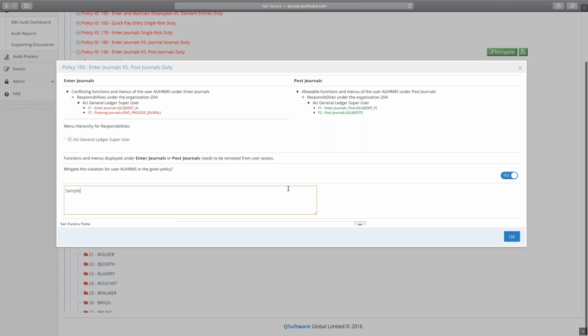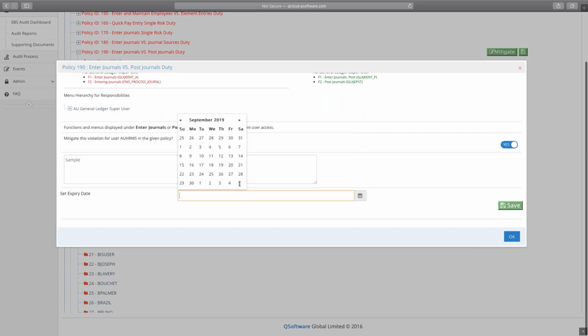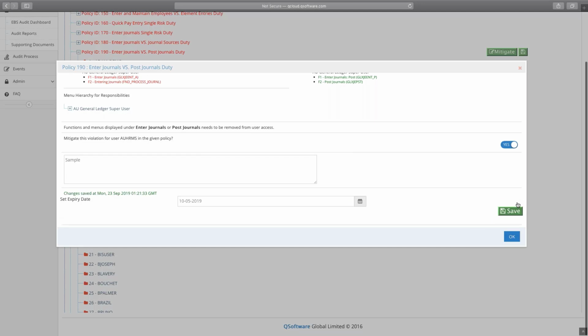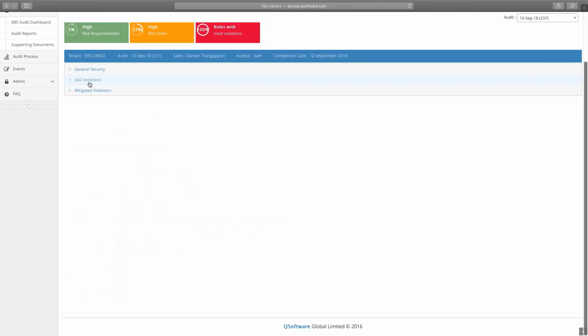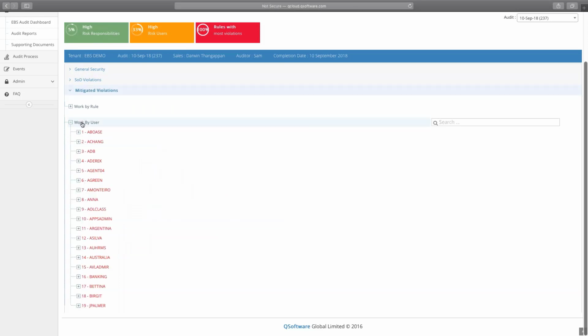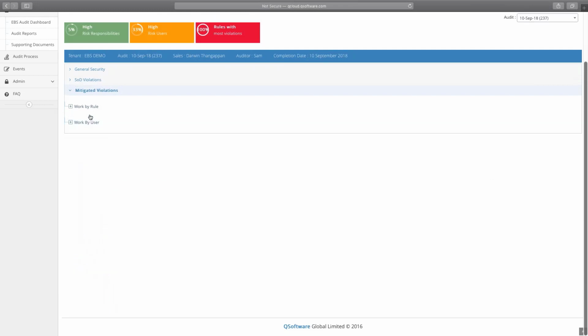and give it a name and an expiry date as well, I can then set that to say that this person is allowed to do that through October 5th of 2019. If I click save, it's going to save it into the library, and any time that this person would be run against an audit again up through October 5th, they're going to be excluded from the run. The other nice thing is that under your mitigations now, that person will show up as somebody who's been mitigated. You can see this is a different one. I don't remember which one I did, but anyway, you get the idea.